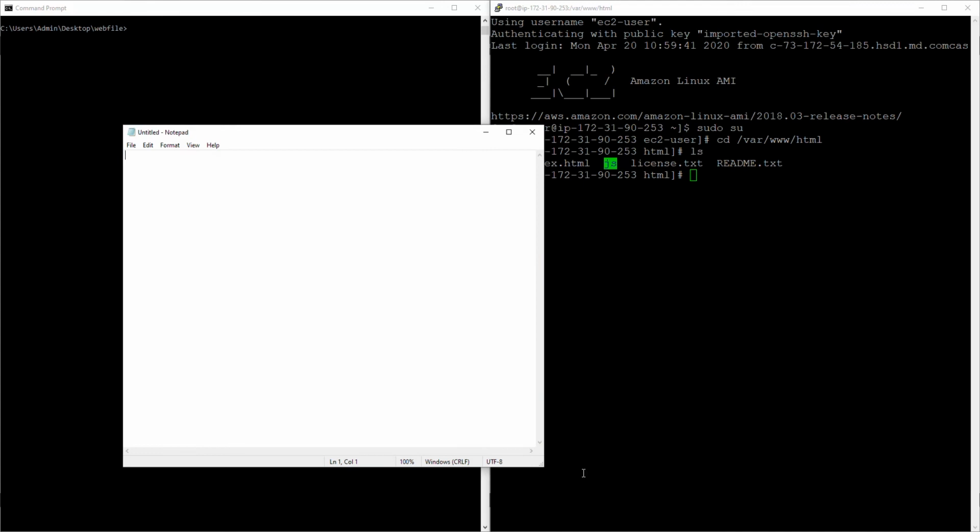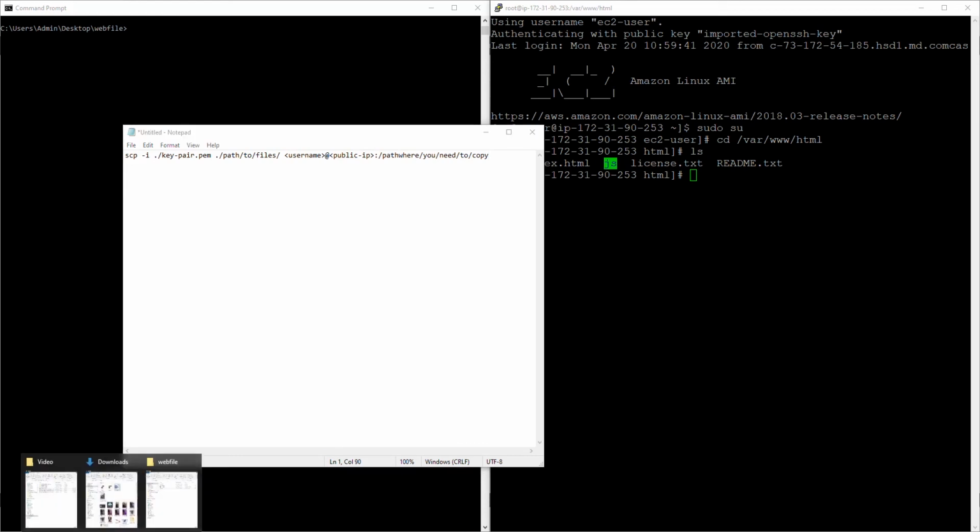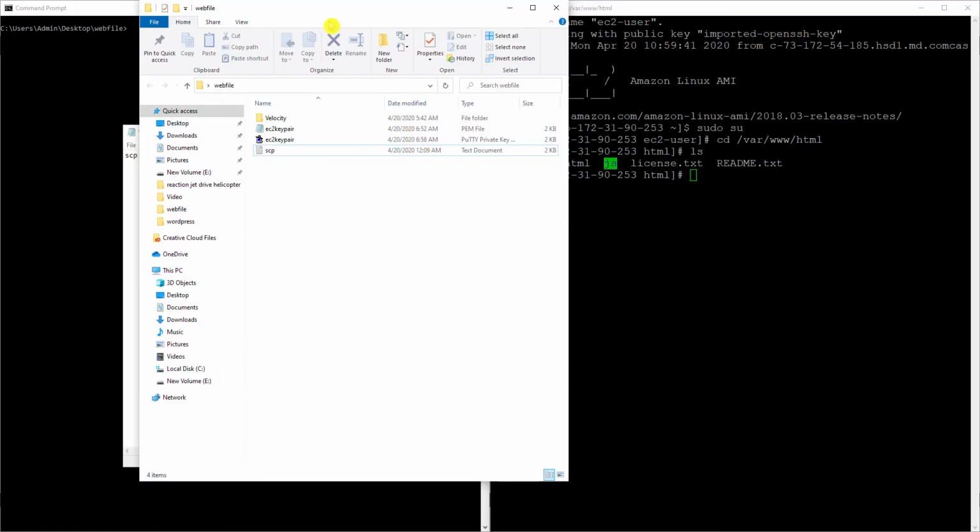So I'm just going to open my notepad and I'll paste this command in there. Notice this command does not have the -r in it, and this is the command we will use to transfer a single file from our computer to our EC2 instance. So again, we would change all these parameters. Let me open my folder so you see what's going on.